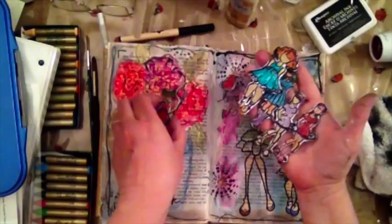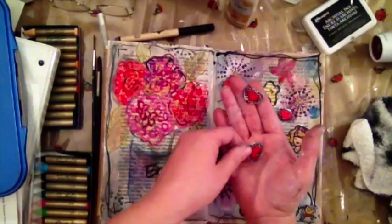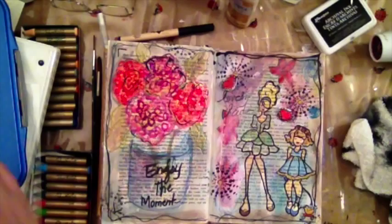So I decided, and I made a bunch of these little clay pieces as well. And I decided to use it on this project. And I am going to create some Valentine cards using these. So that's going to be good.